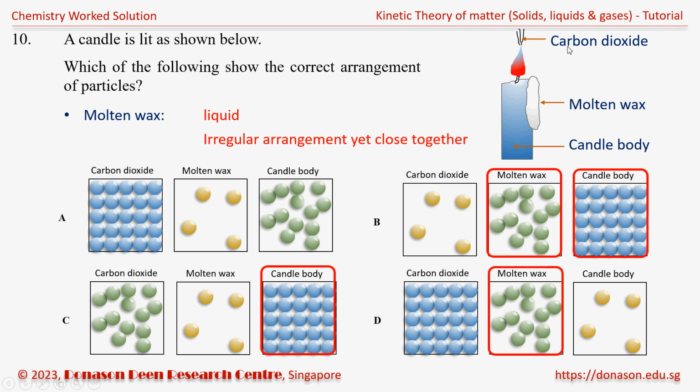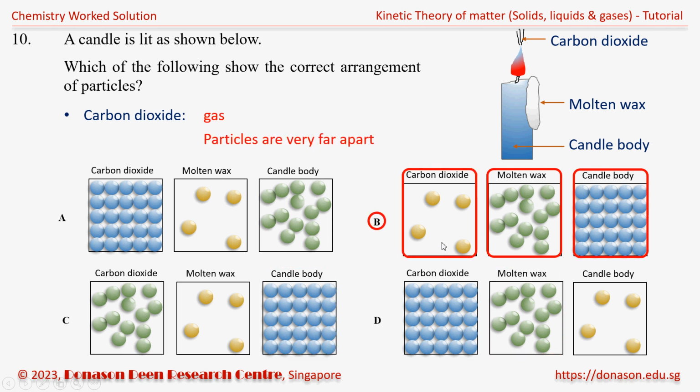But anyway, let's look at carbon dioxide. So carbon dioxide is of course a gas. So when it is a gas, the particles are very far apart from each other. And as you can see in this diagram, the particles are very far apart. Within the same space, we can only find 4 particles. Unlike in solid, we can roughly count about 25 particles within this space. So carbon dioxide, they are gases, and they must be very far apart from each other, and they are not even aware of each other's presence until they collide with one another. And hence option B is the one that gives all the diagrams of the particles correctly. So option B is the correct answer.